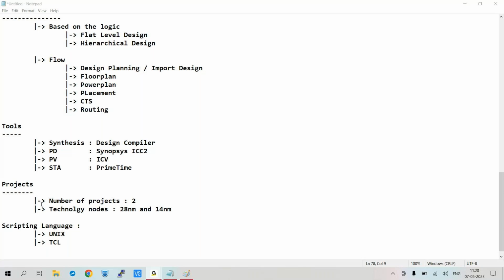Is there any prerequisite? For me, there is no prerequisite. But as you are going as a fresher, the prerequisites will be CMOS knowledge, NMOS, PMOS, transistors, all this manufacturing, second order effects, and how they get fixed. Only that information will be required. Apart from that, analog and digital will be required. Other than that we don't require much.